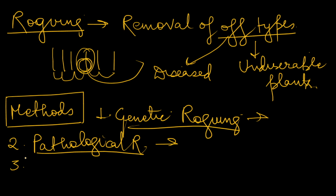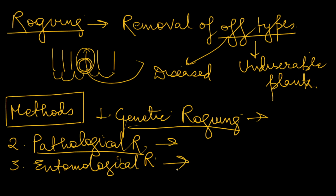Then we have entomological rugging. Here the plants infested by insects are removed. The name entomological only suggests removal of plants infected by insects.